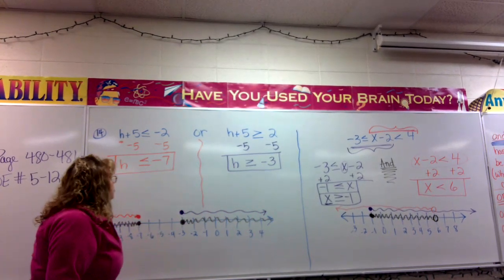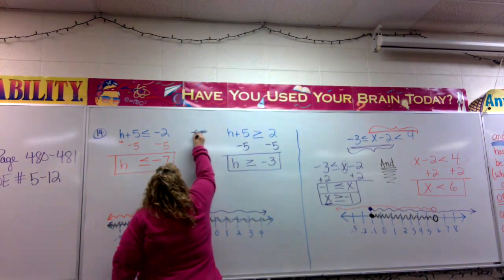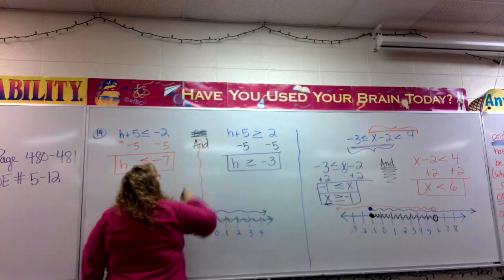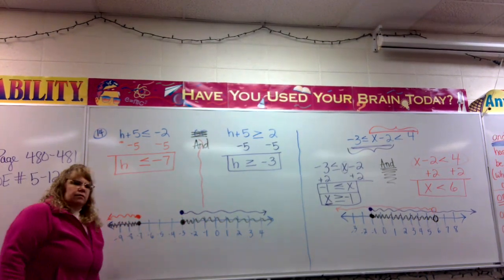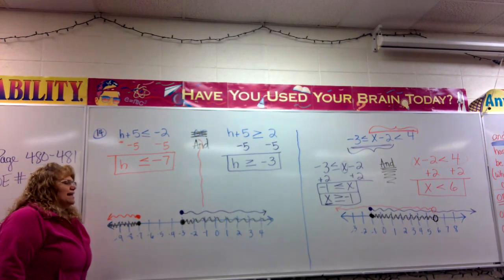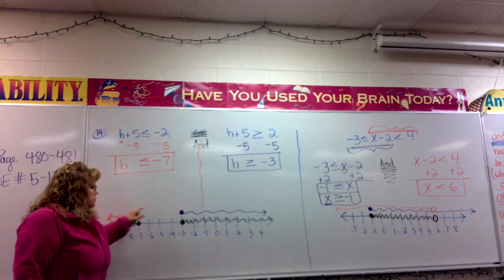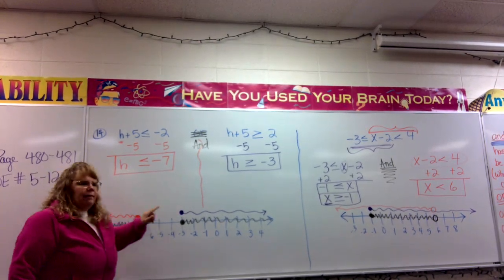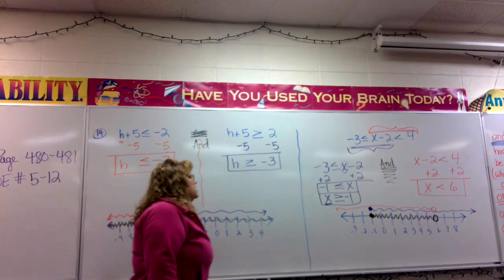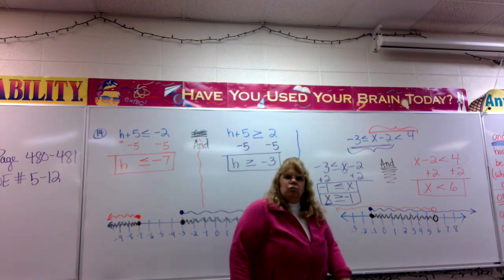Hey, I have a question back on this one. What if I would have changed this and instead of an or? What if this one would have been an and? No solution, right, very good. Remember, and has to be where they overlap. Where did this blue and red one, sorry, purple and red one overlap? They don't, right? But this part is going to be today's assignment, the all-in-one.